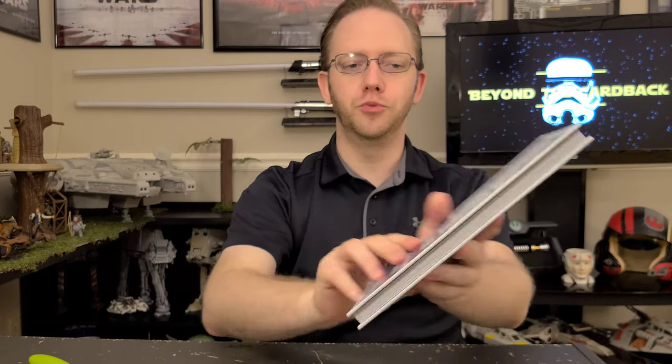Okay guys, some cool things I picked up that aren't really review-worthy, you can't really go into them, but they are cool, is literature. I got the Traveler's Guide to Batuu, which I think is really neat. It has some really good artwork, and it gives you all kinds of tips and tricks to Batuu. It's as if you were in the world, like someone has gone to that world and they're writing what you should know. It gets all the way down to even political factions with the Resistance and the First Order, so I think that's really neat.